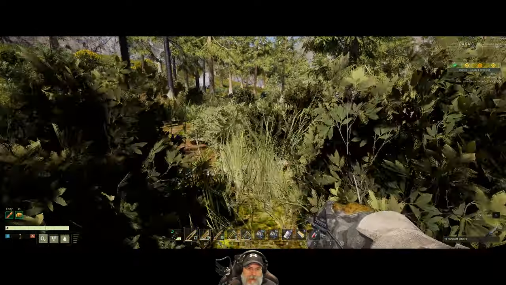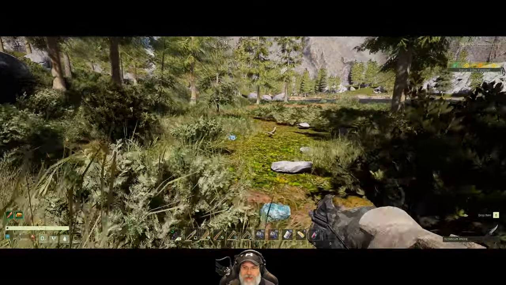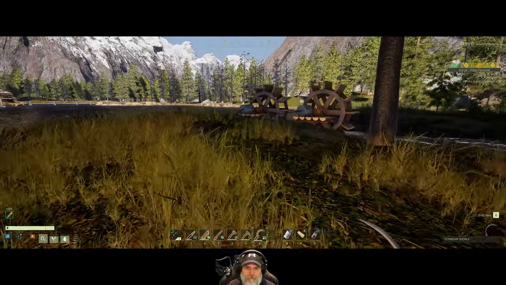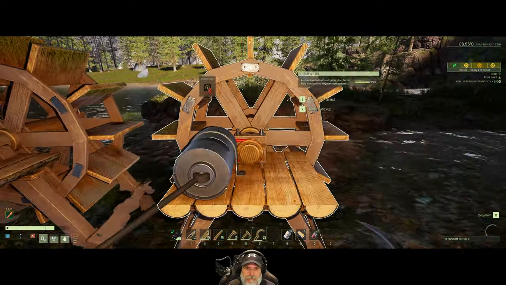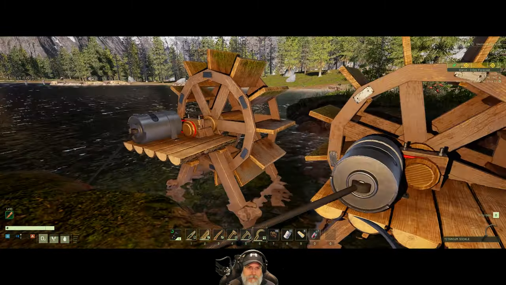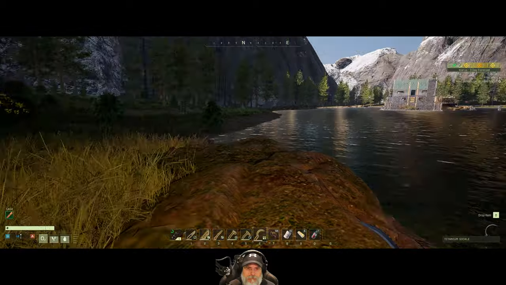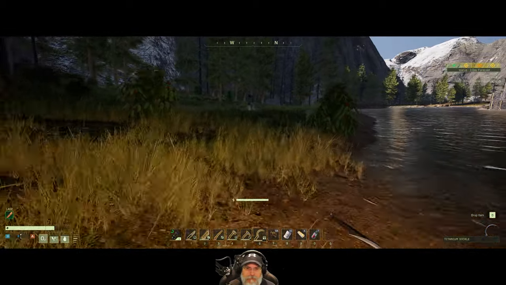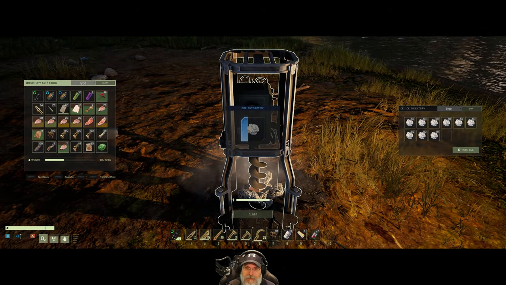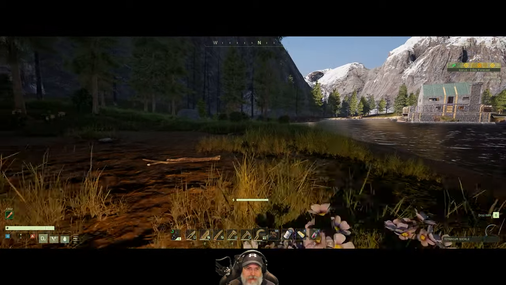Okay, one more drill. It'll be our silica drill, and then we'll head back to the base. And it's actually on the way back to the base anyway. Let's clear out these water wheels and see what we have for silica. Pretty nice little load there. Here, I'll just carry these.